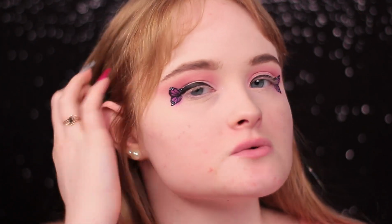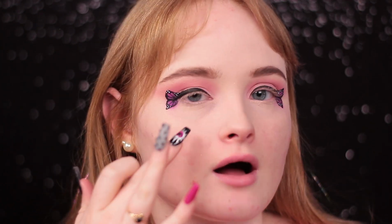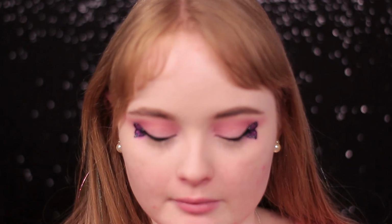Now I'm just gonna take some more Tarte Shape Tape and just clean up the little bit of fallout around the wings, so I'm gonna clean that up.